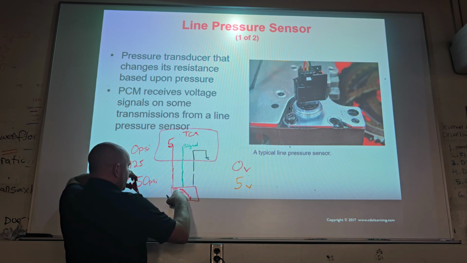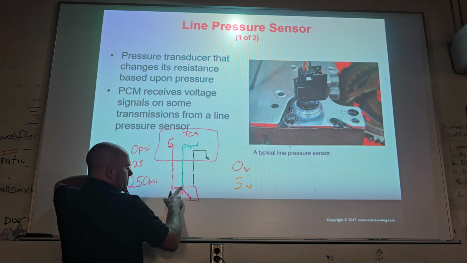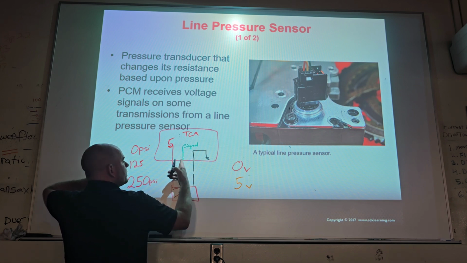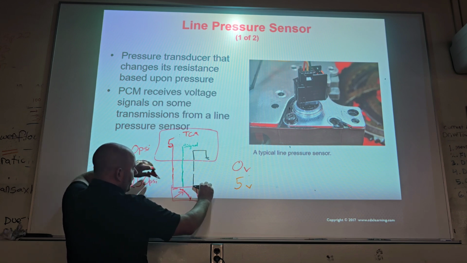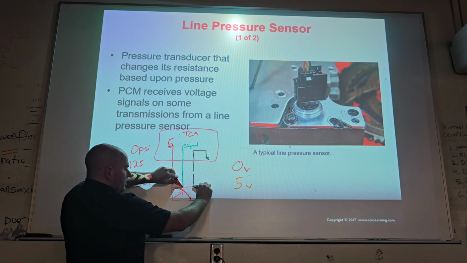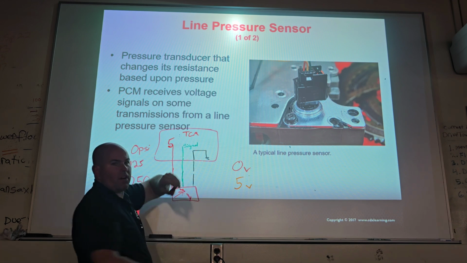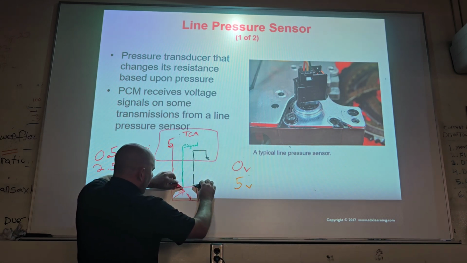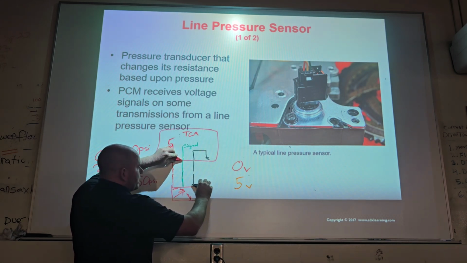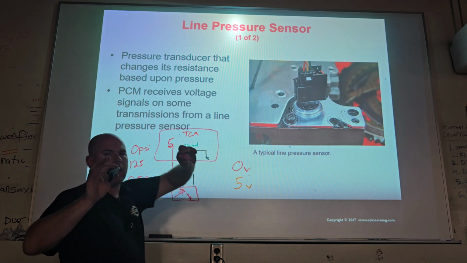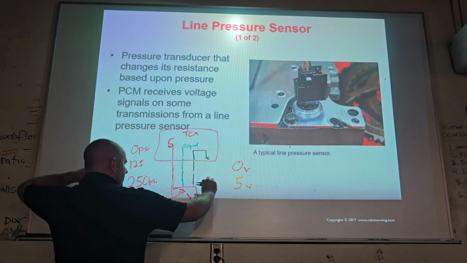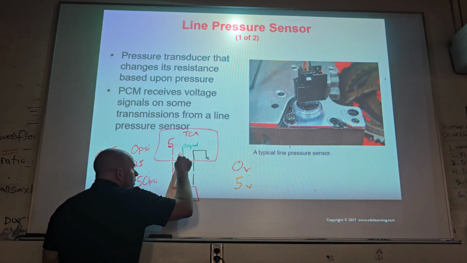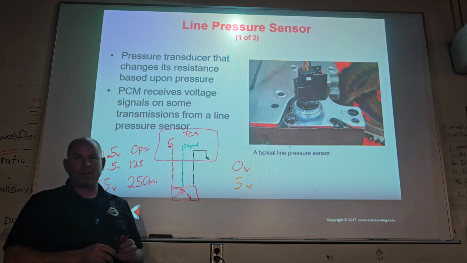Remember, the sensor gets 5 volts and ground, and depending on its position, it will vary between a 0.5 volt and 4.5 volts coming from the sensor going towards the ECU. So if I have this on ground and I have this making 0 volts, the problem is the sensor itself. Correct. Then you diagnose the sensor, you replace the sensor, you'll hook it up. But if you had 2.5 volts coming out and that 2.5 volts was not making it to the ECU, that's a wire repair. Now in the very unlikely situation that you have this on ground and this one has 2.5 volts going into the ECU, you know what the problem is? It's an actual open in the printed circuit board of the ECU.